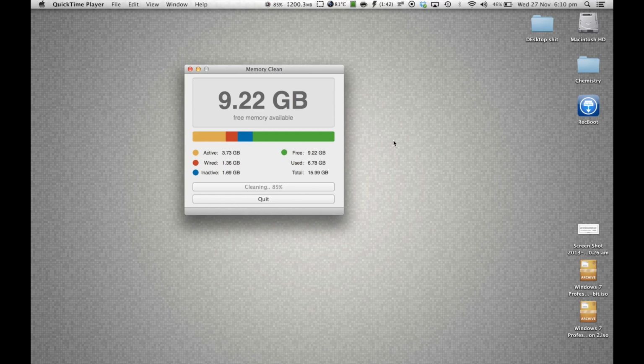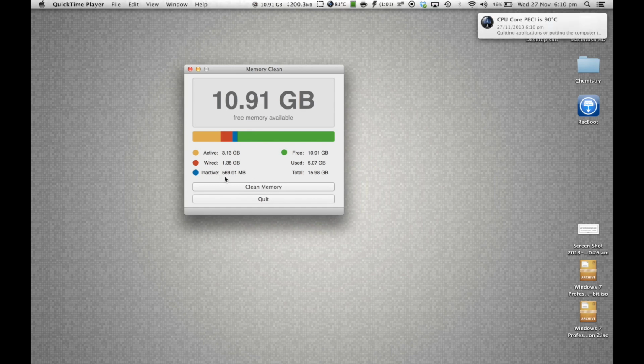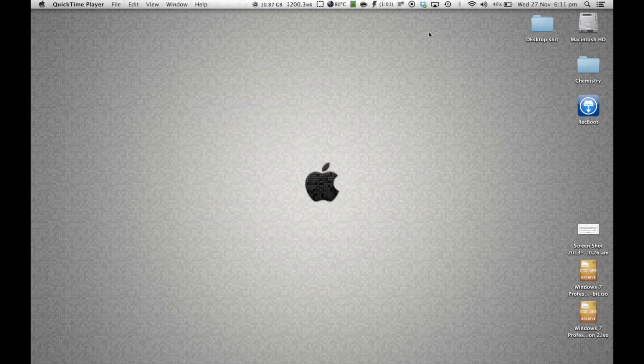But as you can see, it's cleaning the RAM, and obviously it may take a longer period of time, but I think it's a really good app, just to know when I'm doing more strenuous things on my Mac, that I have an idea of what RAM I have left. And then you click clean, and basically what it does, closes down. As you can see, that inactive RAM just went right down. Inactive RAM just dropped. Active RAM not so much, because it didn't close anything that I'm using, but it made sure that all that inactive RAM is just eliminated completely.